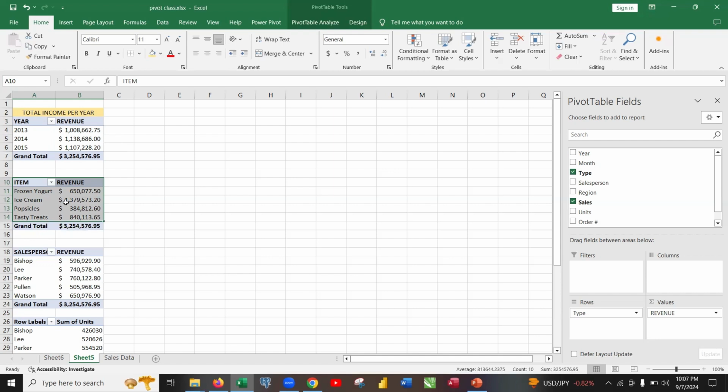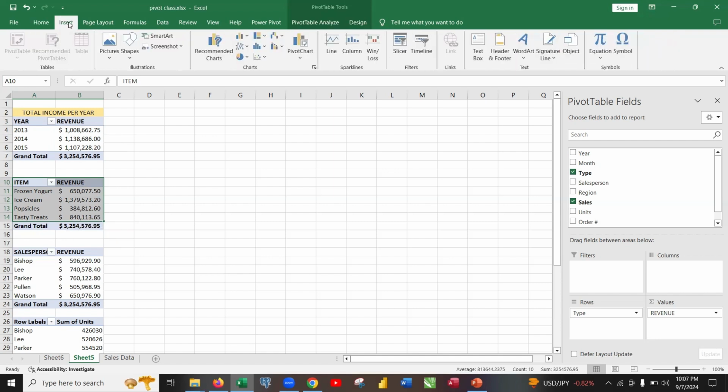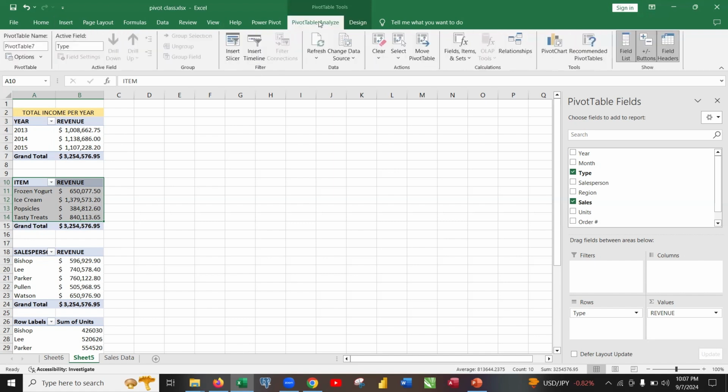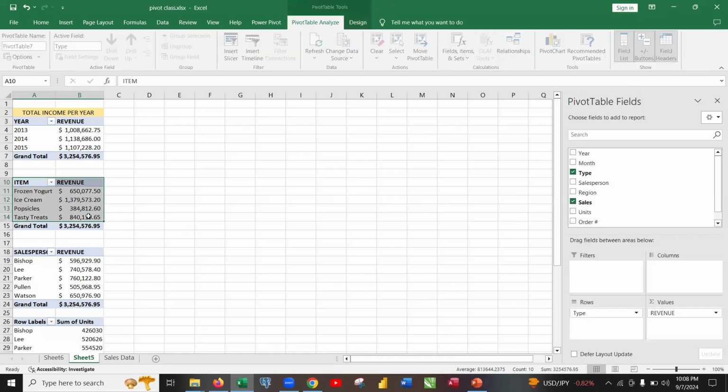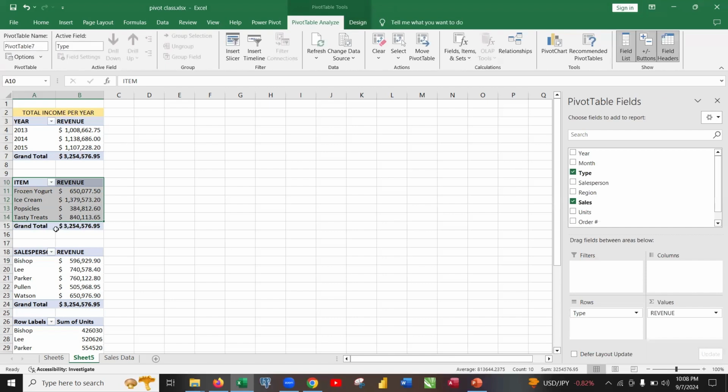So if I highlight this particular one, I may decide to go to insert, and under insert, I will see charts. Alternatively, if I go to pivot table analyze, I will also see pivot chart. Take note, I didn't highlight the total.